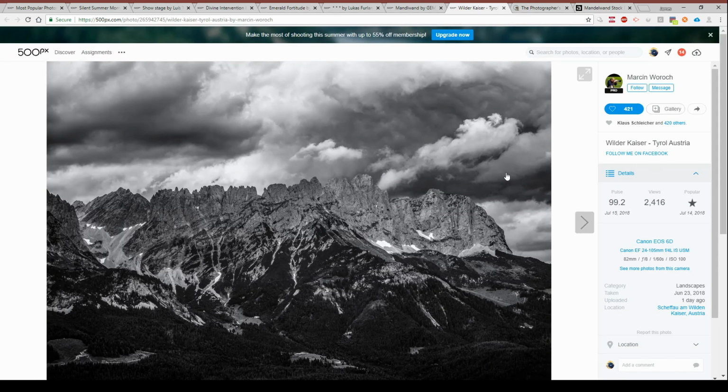So the other mountains that looked similar to the last ones, we can see there in the Tyrol in Austria. So that's kind of close to the Italian border. They look a little bit Dolomitey, which I can tell from the planning I've been doing there. So that's pretty much how I go about getting inspiration, is just keeping an eye on popular sites like 500px. It's also worth following landscape photography tags or popular landscape photographers on things like Instagram as well. And over a while, you'll start to get an idea of where you might like to visit.